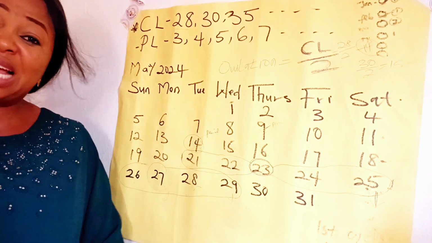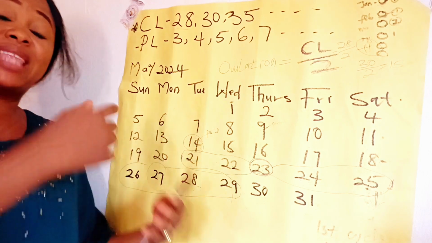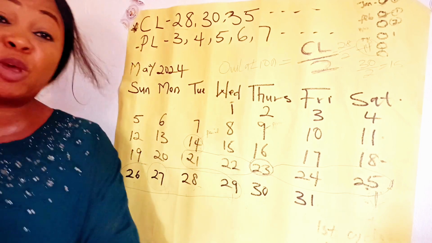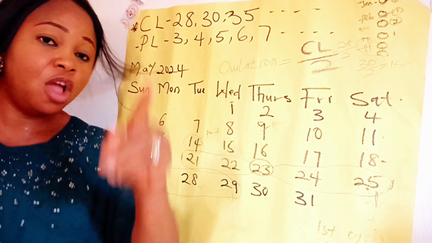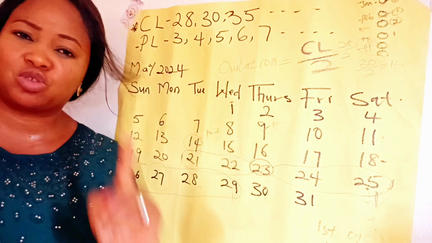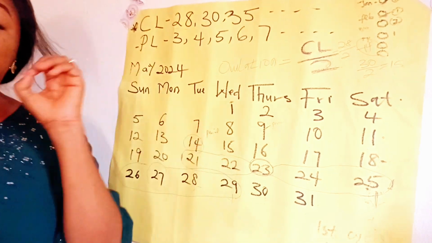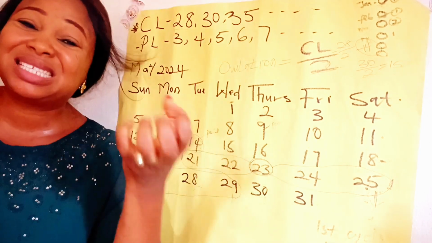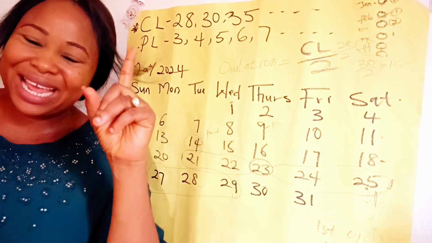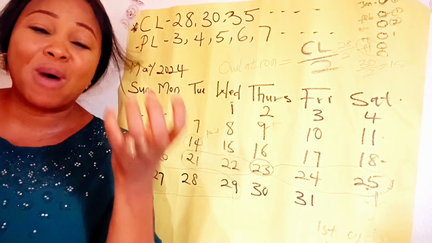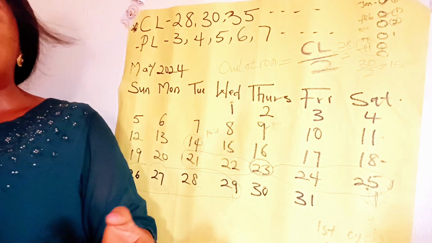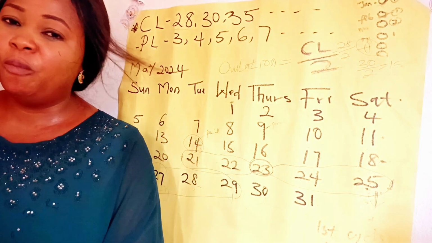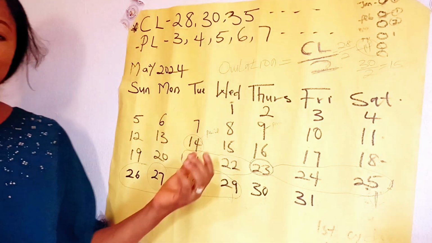Just that by the time you meet, the egg has not come yet and the sperm dies before the egg comes, or the egg has come and the sperm has already died before it gets to the egg. A woman's egg can only survive for 24 hours, and a man's sperm can survive for up to 5 days. So if you miss that 24 hours, it's the next cycle, and if in the next cycle you miss the 24 hours again, it's the next cycle, and that's how it goes. That's why many people have been trying and not getting it.